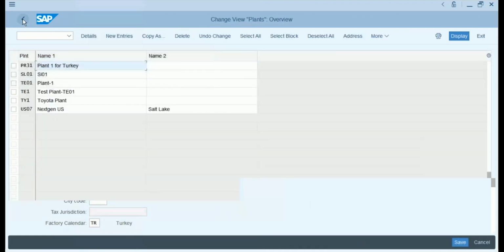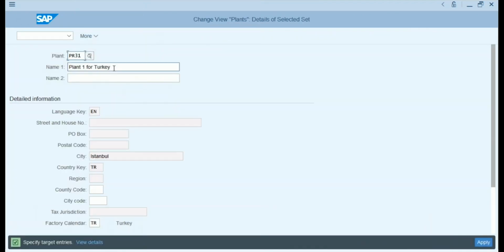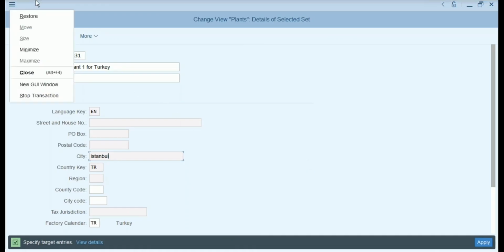Where do you want the second plant? You can see everything has been copied, even the city and all. We are not able to change it. So in that case, maybe you need to go back and say, no, I don't want to copy, let me create it.